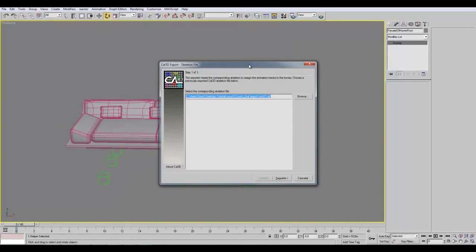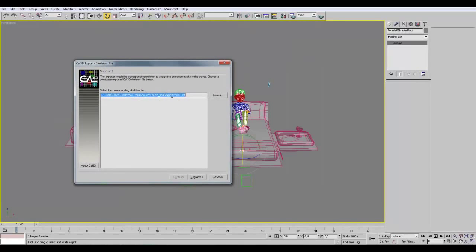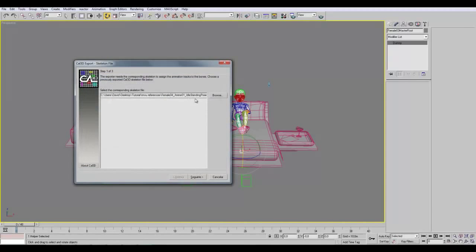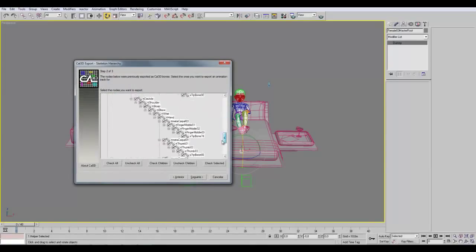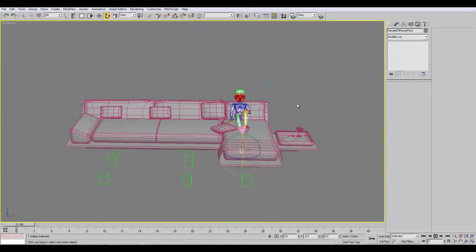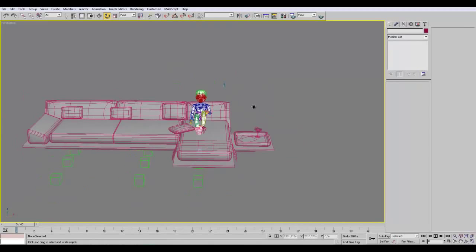Now here is the xaf. It's going to ask you for a skeleton file. This is not a skeleton file, this is not the route you're going to put here. What you're going to put here is, in the beginning we downloaded the Imvu reference image of the female, and you want to go where you exported it, and select this XSF here. This is a skeleton of our female, and next. All the bones selected, to be fine, and in frame 40, we only use 40, so we want 40, and there you go. And our pose is ready to go on preview.